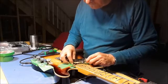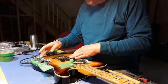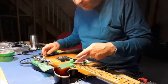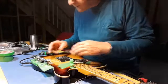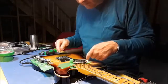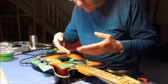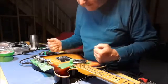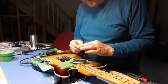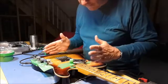Okay, so I've opened this up and took a look inside, and I found that the grounds between the control panel and the bridge are good because they're hardwired. Inside the cavities, I used some copper shielding wire, which is not fully copper shielded because these are noiseless pickups. But I used them to be able to connect grounds to grounds in between the two cavities. And the wire that I put between them, I stuck underneath the copper shielding in this cavity, and with time it lifted, and the adhesive underneath was just sitting around the wire and not really grounding it. So that's one main issue I have to resolve.